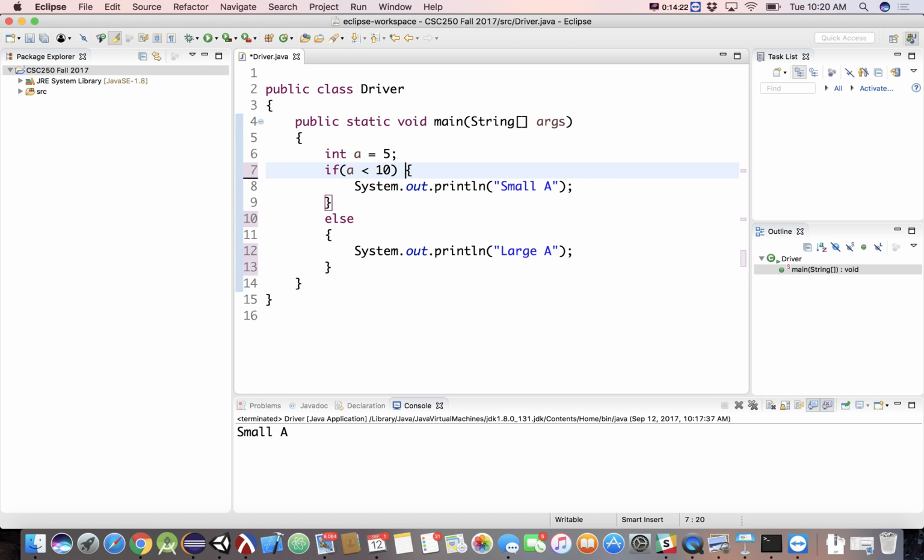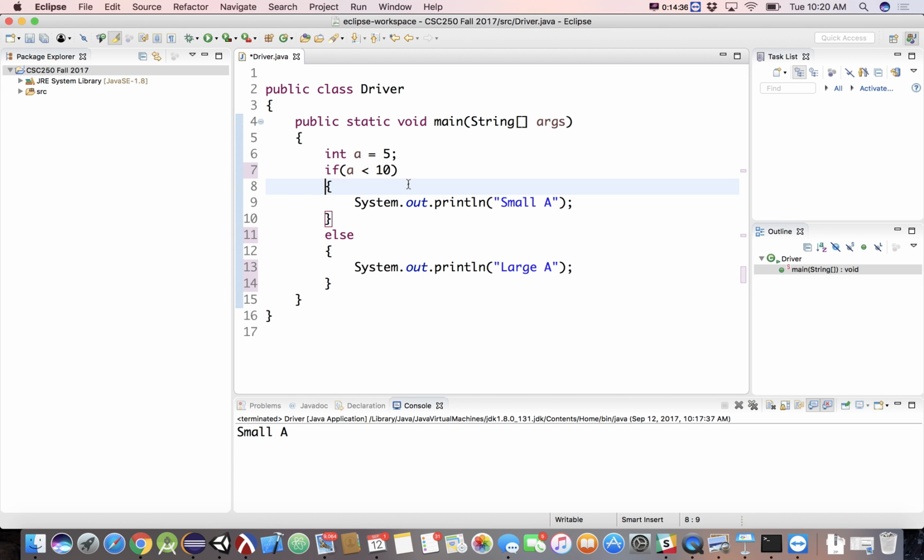Now, what you will see in some books is a syntax that looks like that, where the opening curly brace is on the line up here, the closing curly brace is below here. This is also a common way of writing it. I strongly prefer and would recommend you write it like that so you can see where the curly brace starts, where it ends, and you know everything between these two belongs to the true statement of that Boolean expression. But at the end of the day, Java doesn't care if you put it all on one line. This is only for human eyes.